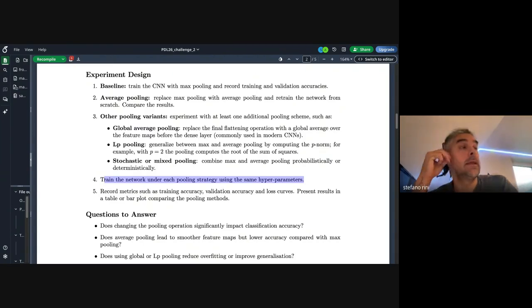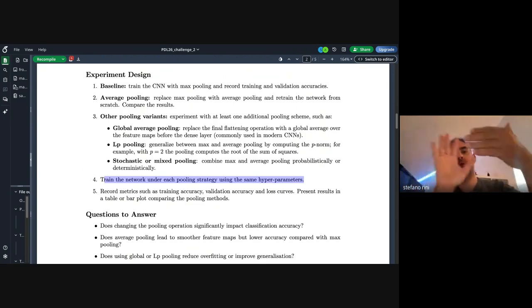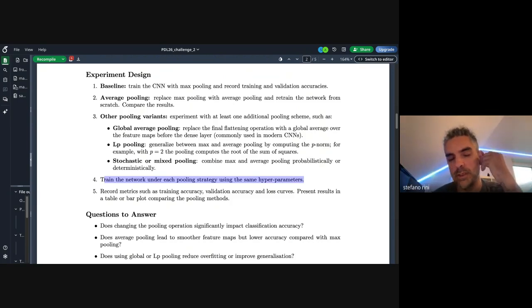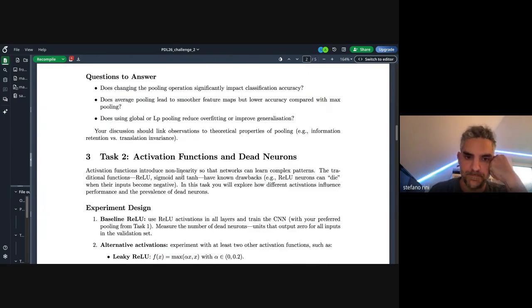Because I think you have an intuition of what activation functions do. Activation functions describe the type of nonlinearity over which you build your network, right? So rich activation functions produce rich behavior of the network, but pooling is done over multiple channels of a convolutional network. And so I think you have less intuition at the moment on how pooling works and what the effects of different poolings are. So you can experiment with that.